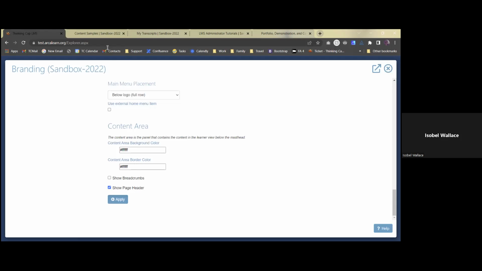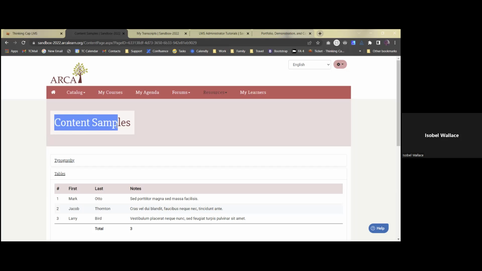And then the last one is the page header, which I've activated on this domain, and that shows the page header with a block and a border and such. On this domain, I've put some branding on it that pulls from other colors within the branding options. So I'm dynamically pulling those in using the custom branding, but typically it just shows as a transparent background color with a line below it. Okay.